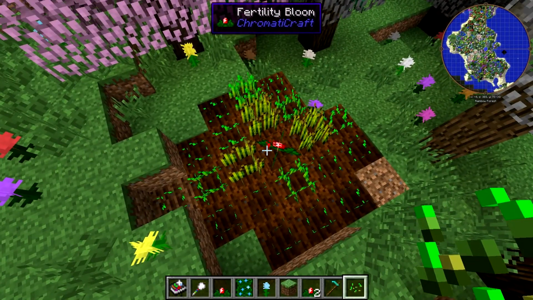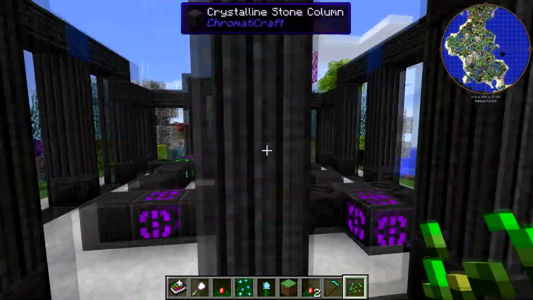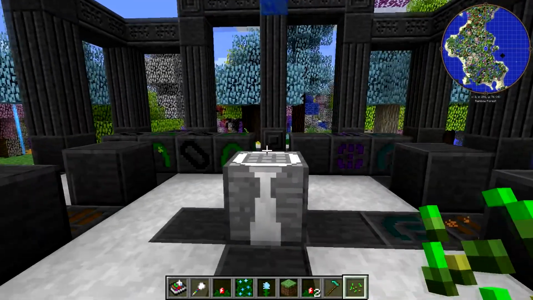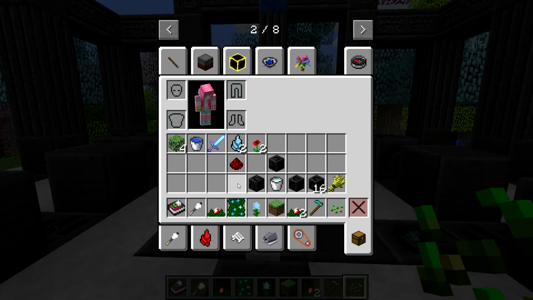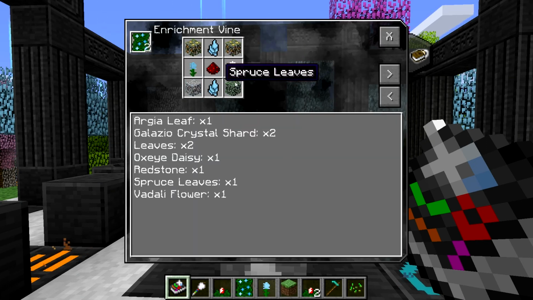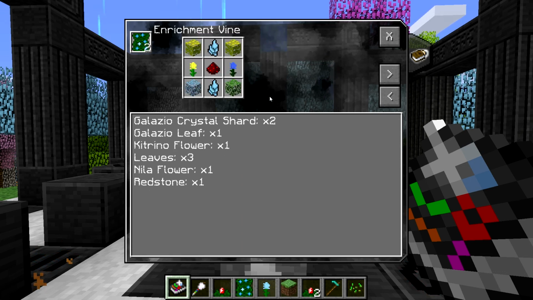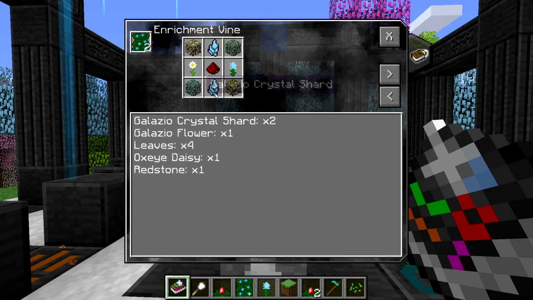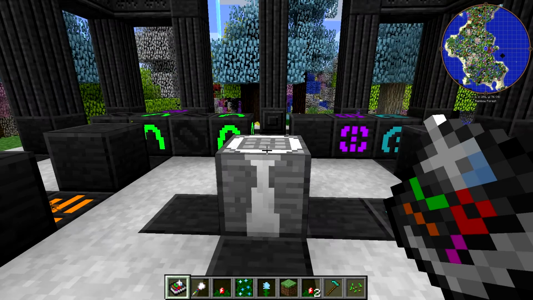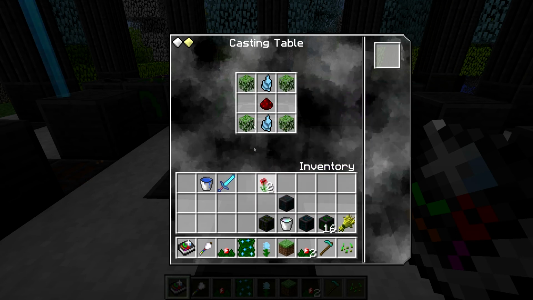But we can make this quite a bit better, and you'll be able to see it better once we use the Enrichment Vine. So we'll go back to our casting table, and we'll take a look at how to craft an Enrichment Vine. The recipe, if we take a look, is 4 leaves, a redstone, 2 flowers, and 2 Galazio crystal shards. So it's very similar to the other one, just a different arrangement, and 1 more Galazio shard and 1 less redstone, and 2 more leaves. So we'll put our leaves in the corners, our redstone in the center, Galazio crystal shards top and bottom, and poppies left and right, or whatever flower you want to use.